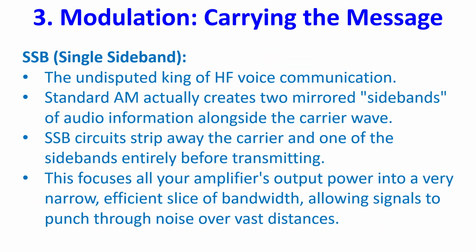UHF. SSB, or single sideband, the undisputed king of HF voice communication. Standard AM actually creates two mirrored sidebands of audio information alongside the carrier wave. SSB circuits strip away the carrier and one of the sidebands entirely before transmitting. This focuses all your amplifier's output power into a very narrow, efficient slice of the bandwidth, allowing signals to punch through noise over vast distances.